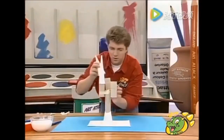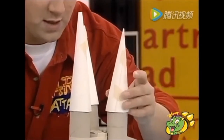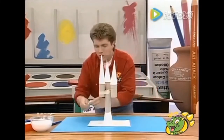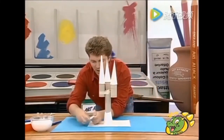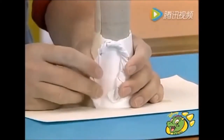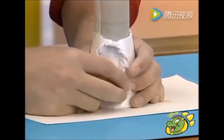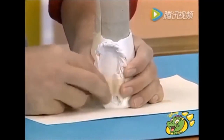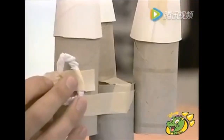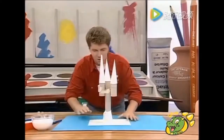Bring your castle back in and pop the cone on top. Make another two cones for all three turrets, so you have something that looks like this, and tape them into position. Then to add detail onto your castle, take some strips of scrap paper, twist them into shape and bend them — one for the door, one for each window. It can be a little bit fiddly, so just tape them into position as you go. You can do as many windows as you like.